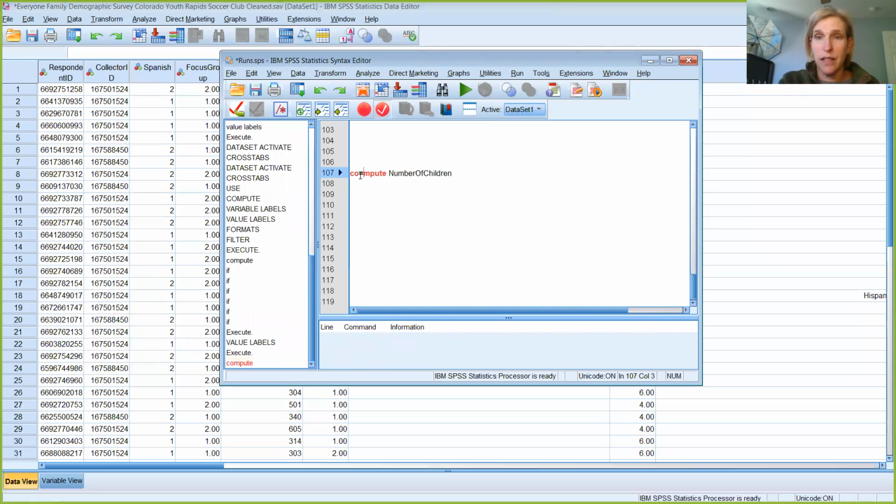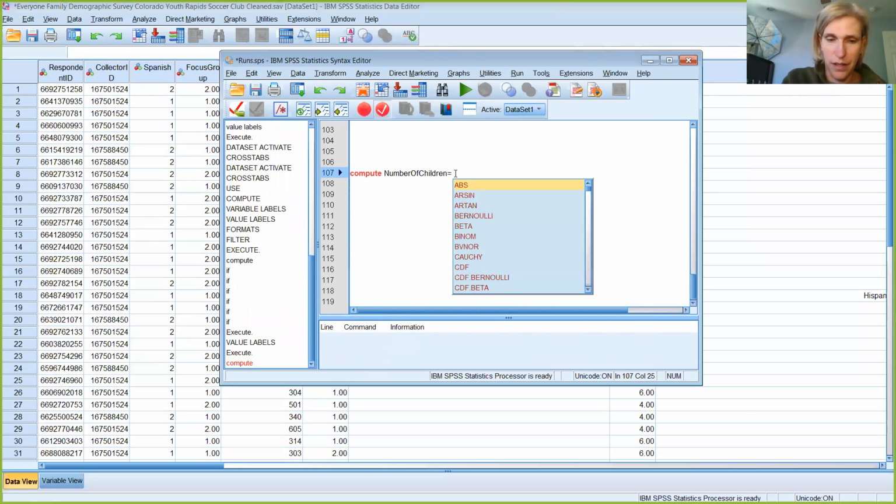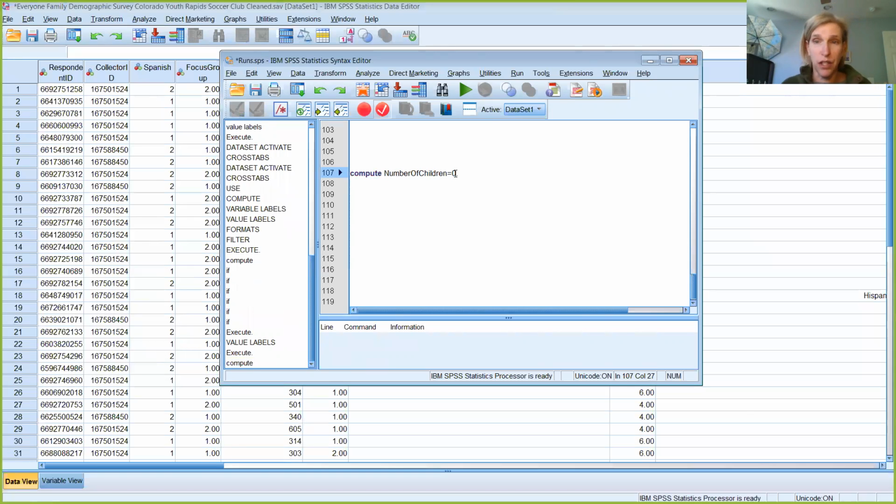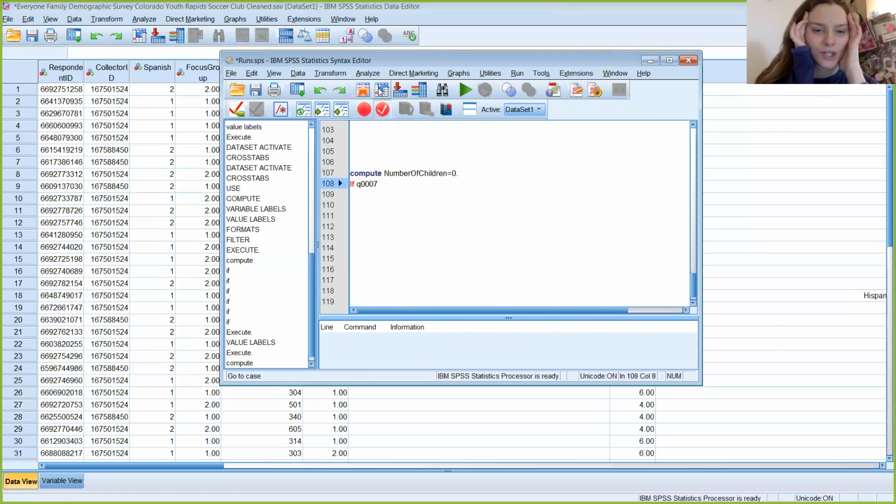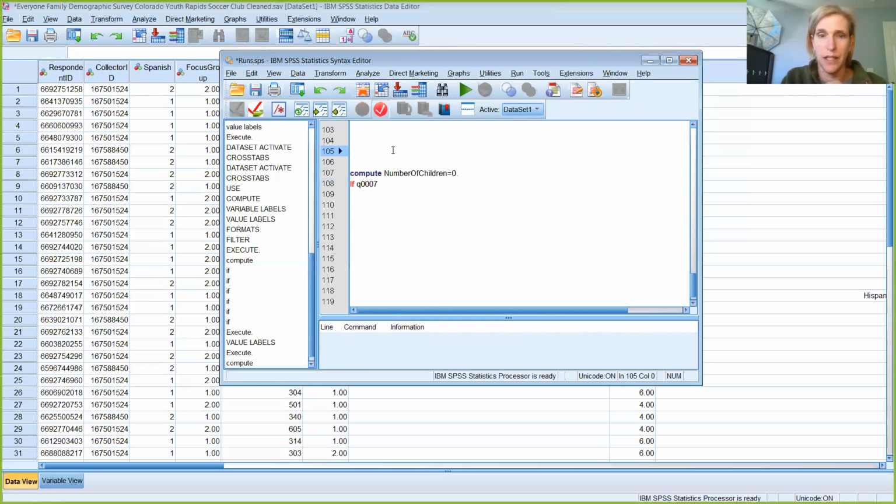And then we always set it to 0 to start. Oops, I have a Band-Aid on my hand, so we'll see how well this actually works as I type. You always set it to 0, so that when 0 comes up later, you can see what you have. Then you have to actually know the name of the variable. So it's if, and it happened to be Q0007. Why did you put it next to 107? Oh, just because above I actually have what I did, and I don't want you to look at it. Oh, okay. I didn't know if that was on purpose. No, it's mostly me just moving it up the space.